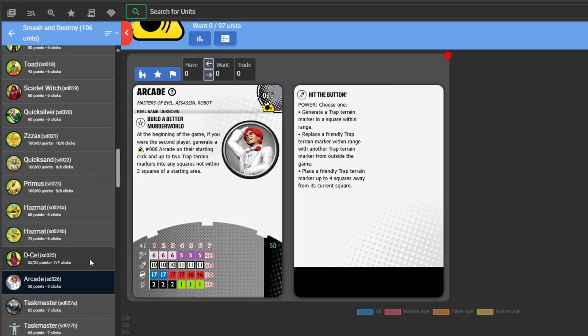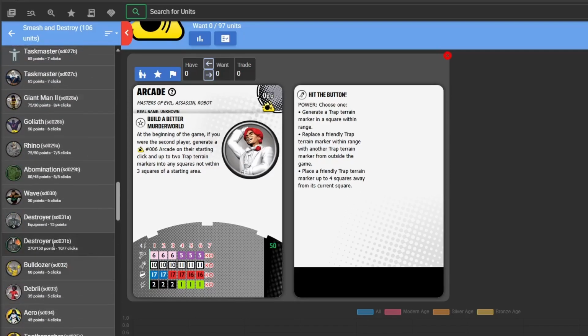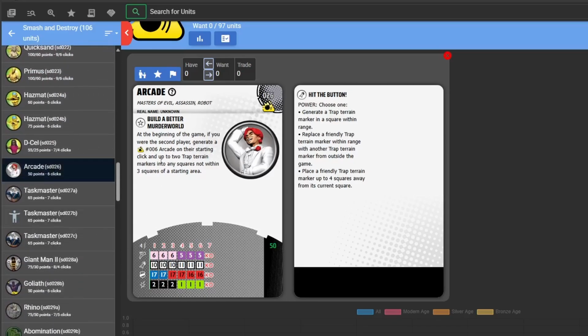Okay, we're finally getting into the rares here. There's not a whole lot of them, but we are starting with 026 Arcade with the team player team ability. We have the Masters of Evil, Assassin, and Robot keywords. And the trait, build a better murder world. At the beginning of the game, if you were the second player, generate a 006 Arcade on their starting click and up to 2 trap terrain markers into any squares not within 3 squares of a starting area.